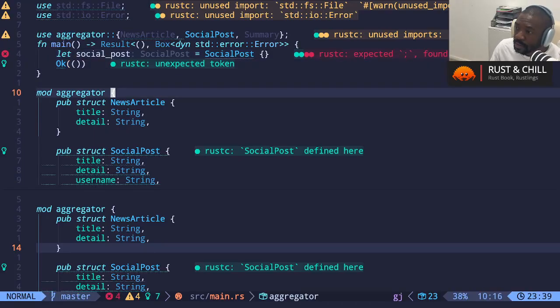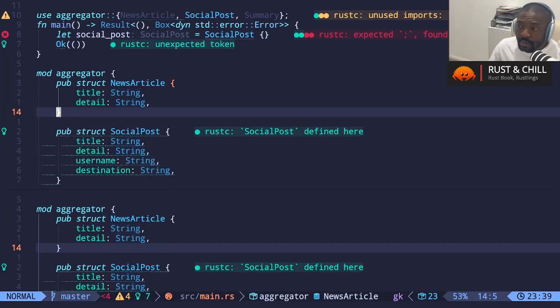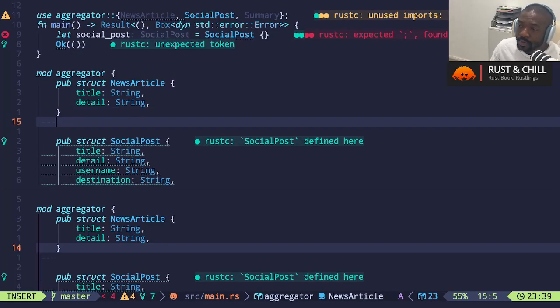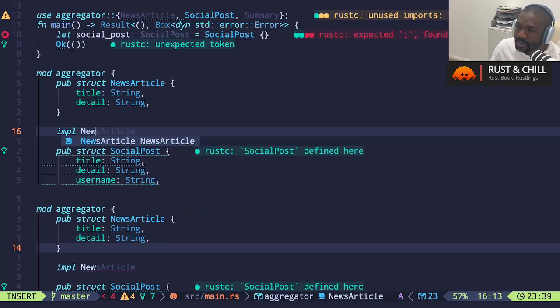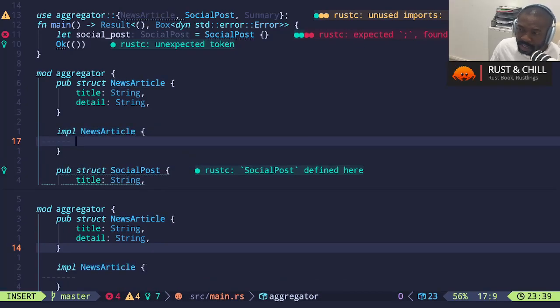Actually, we should try to use what we have learned, right? It's a module. We can implement NewsArticle. Yeah. And we can create an associated method, as it's called, and say it's function new.